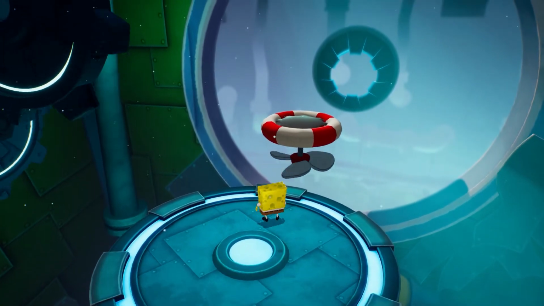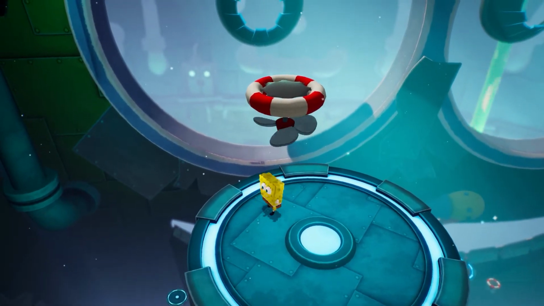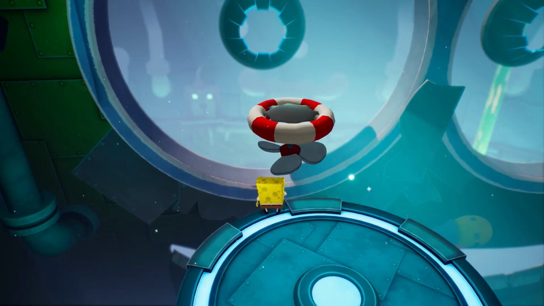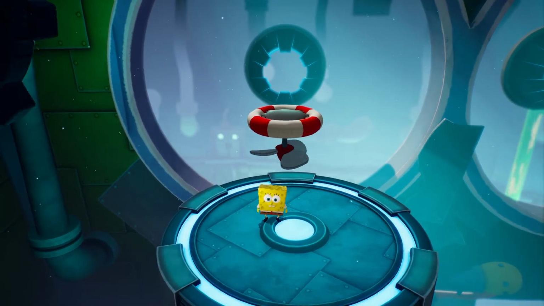But like I said, we're going to use a bubble bowl to hit that fuse instead, which saves some time. So the first thing you want to know is what you're aiming for. Right in front of SpongeBob right here, basically where that bubble bowl hit, between that white and red section of the trampoline, right there. That's what we're aiming for.